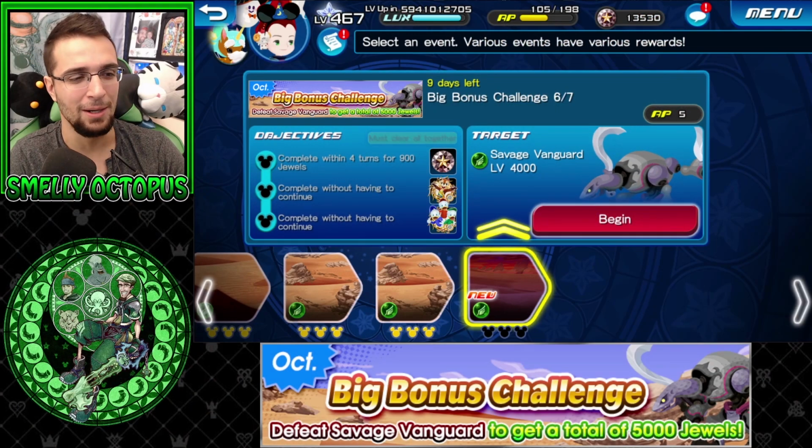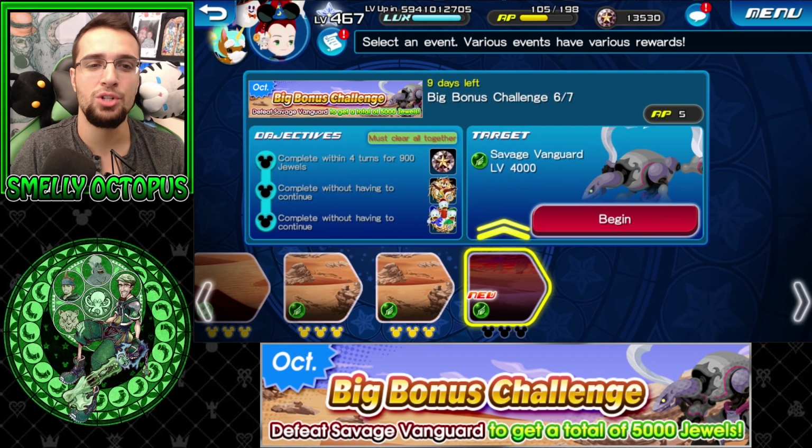My free-to-play account has not pulled for any of the new medals. The only medal it's pulled for so far, I got Ava. Ava is my only tier 10 foreteller medal that I have. Haven't pulled for anything else since then. That's why I'm sitting over 125,000 jewels right now. Would have been over 130,000, but we did 2 pulls last night just for fun, and that was a terrible idea. So we're gonna jump in, do the big bonus challenge.